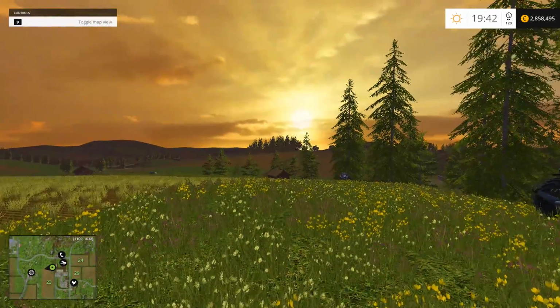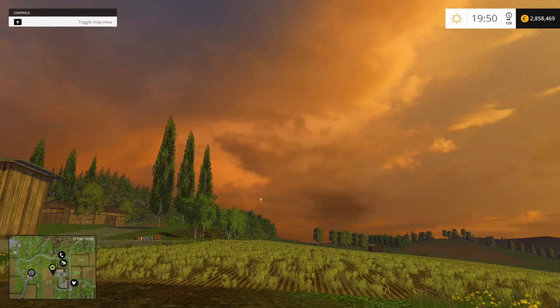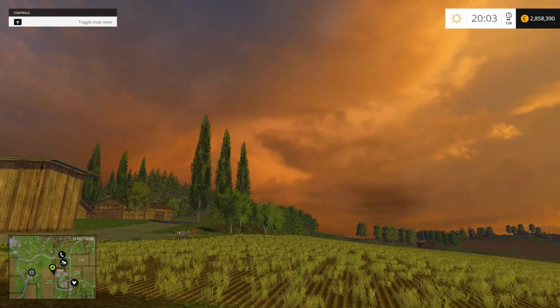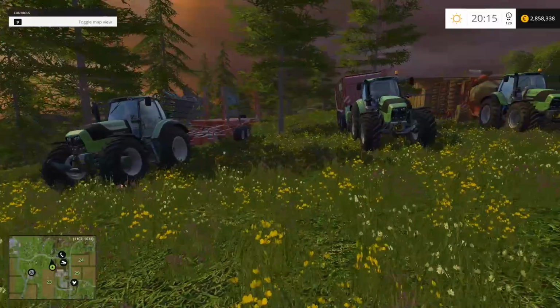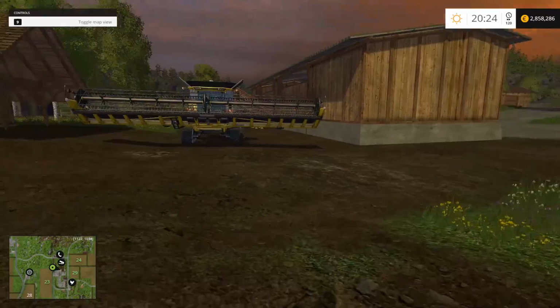Is it just me, guys, or are the colors in this game so different now? Look at this. Look at this down. It's just so beautiful. Like, look at all those colors. It feels so real, so beautiful. Just love it.